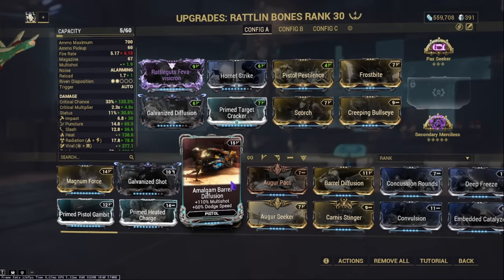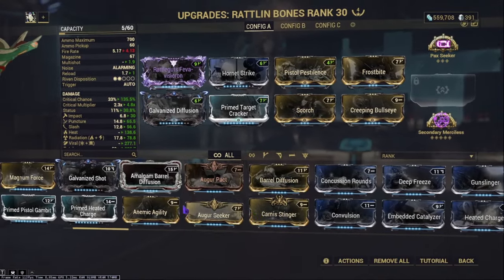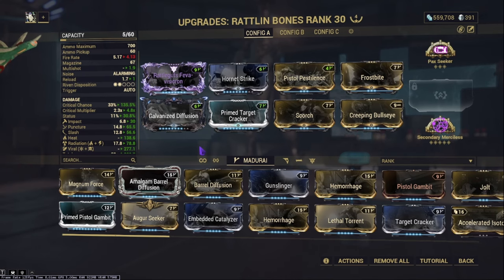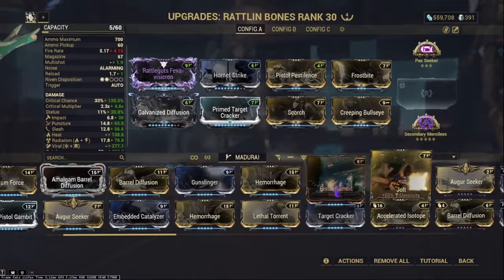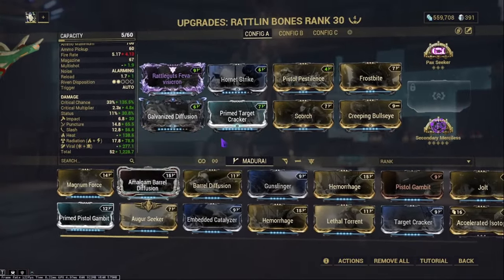Galvanized Shot, Augur Seeker. I'm trying to think of it. Brain's thinking. Hemorrhage, Lethal Torrent, any of those. Heck, you can add another status, whatever you prefer. But as you can see, I went with Viral Rad Heat Slash. This way, it can spread it.